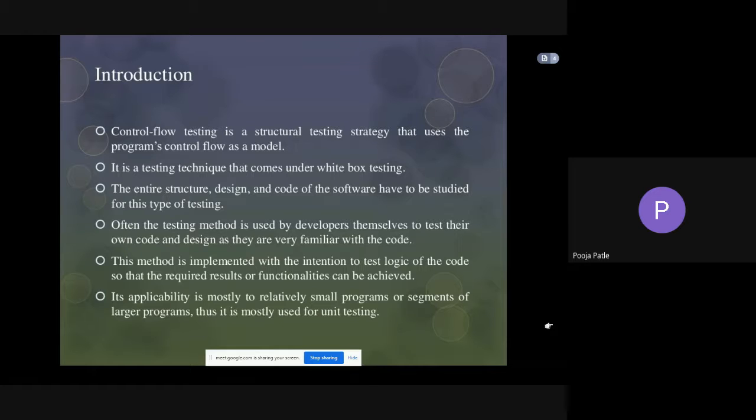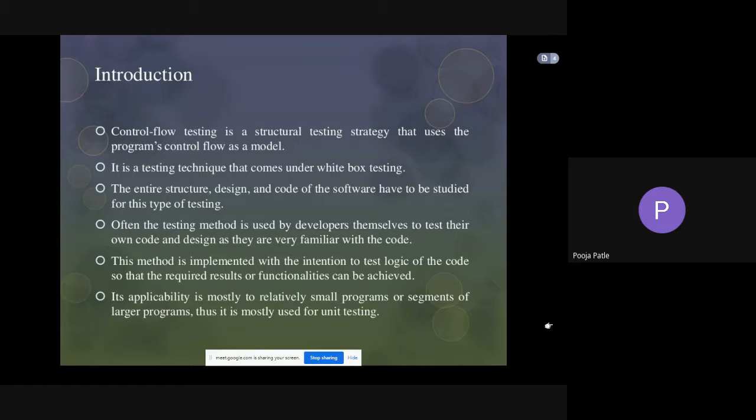Often, this testing method is used by developers themselves to test their own code and design, as they are very familiar with the code. This method is implemented with the intention to test the logic of the code so that the required results or functionalities can be achieved.